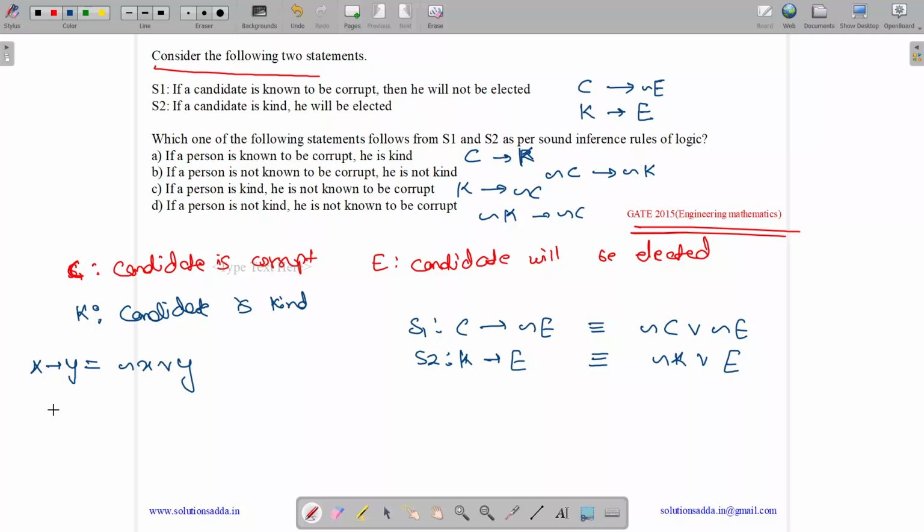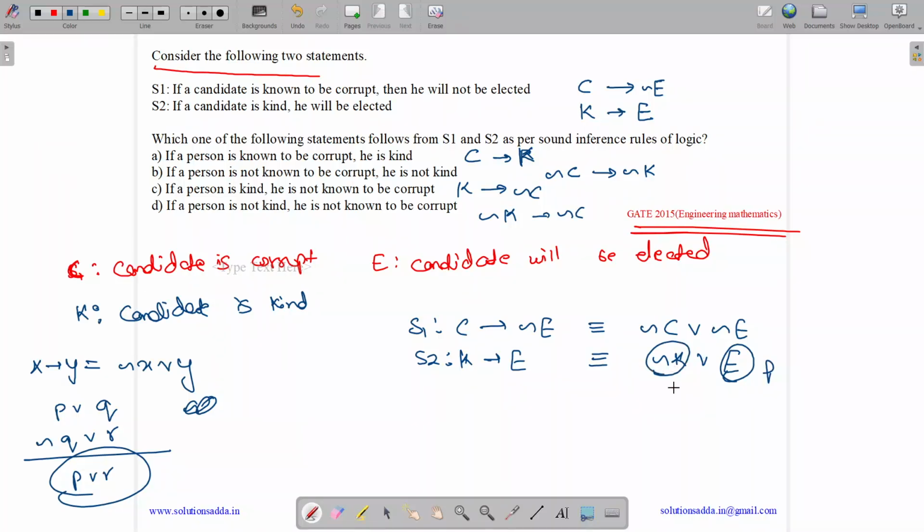Now what does the resolution rule say? If P or Q is true and negation of Q or R is true, then P or R is true.